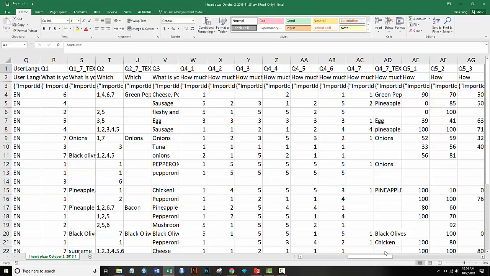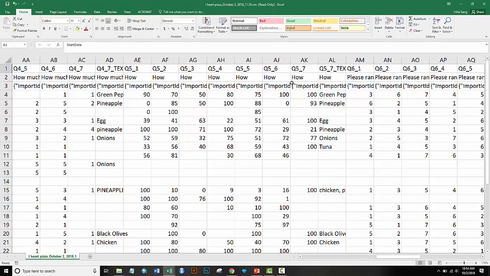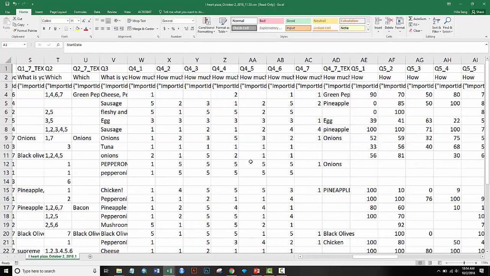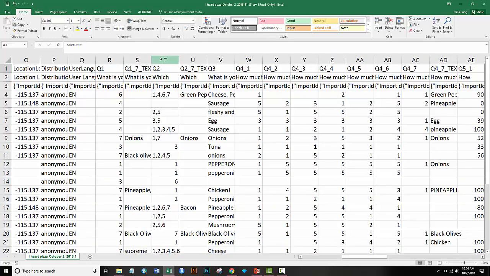Right, so the 1 through 5 was the sliders, which give you numbers. Yeah, so for example, these are the sliders, so you're obviously always going to get numbers here. But for example, this question 2, that was the select all that apply, which is why you have 1, 2, 3. Any other questions about what the data looks like? Okay, cool. So I'm going to continue and go back to Qualtrics.